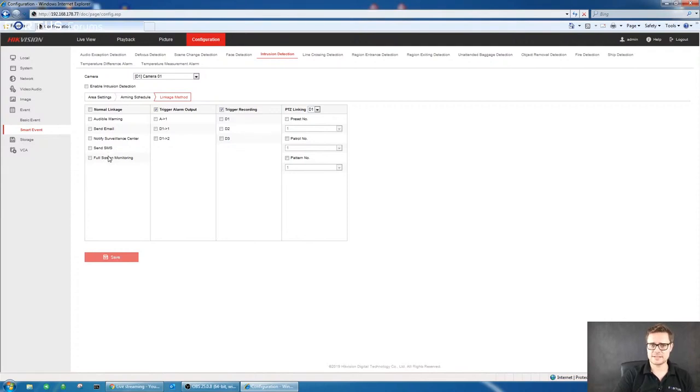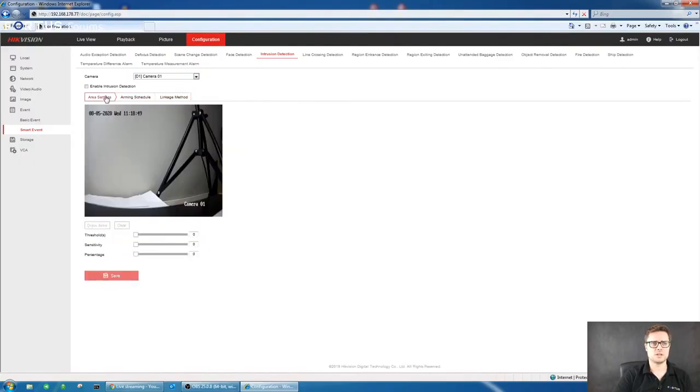But if you connected with HikConnect with your broadband on your phone, then you're going to get push notifications just like you used to with a regular recorder. So this is kind of a backup, I would say, just in case you're not in coverage with your own phone, or your end user is not in coverage. So they're always going to be notified by the recorder what is going on.